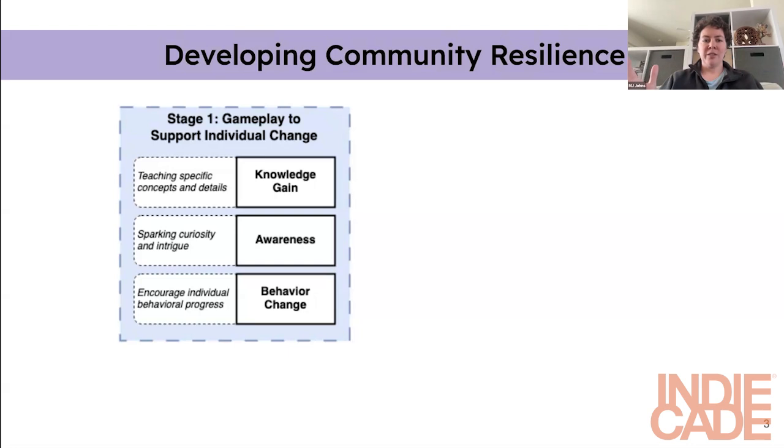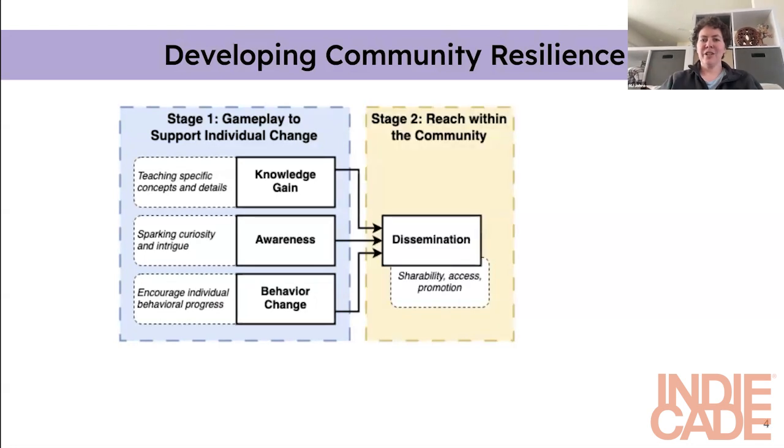So individual change is broken down into knowledge gain, awareness, and behavior change. For knowledge gain, you might think about teaching specific concepts and details. For awareness, you might think about sparking curiosity or getting people interested and invested in the topic. And then for behavior change, you're thinking about how are you encouraging behavioral progress? How are you moving someone from their current state to the desired state you want to get them to?